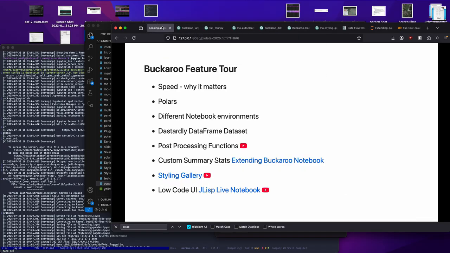Looking at the data, there are explanations of why JLisp and how you use it. You don't need to write JLisp. You can add a function to the low-code UI in about 5 to 10 lines of code. You write one function to manipulate the data frame and one function to output the Python code.